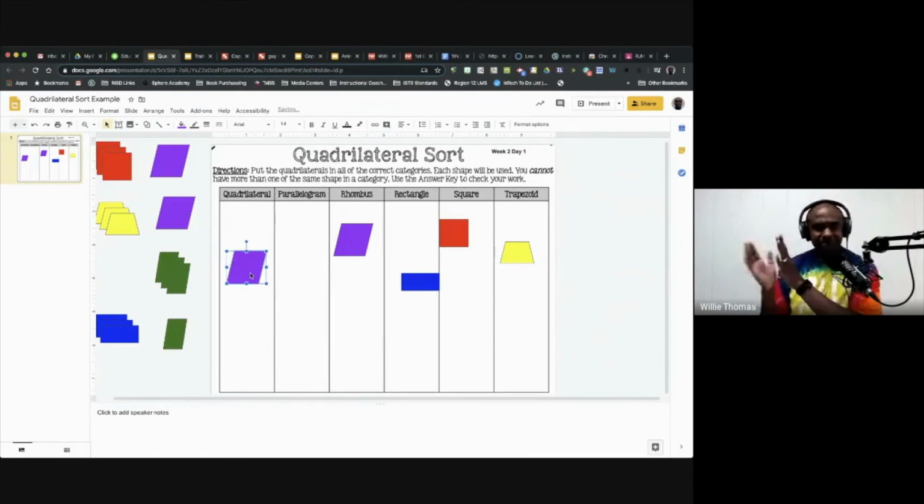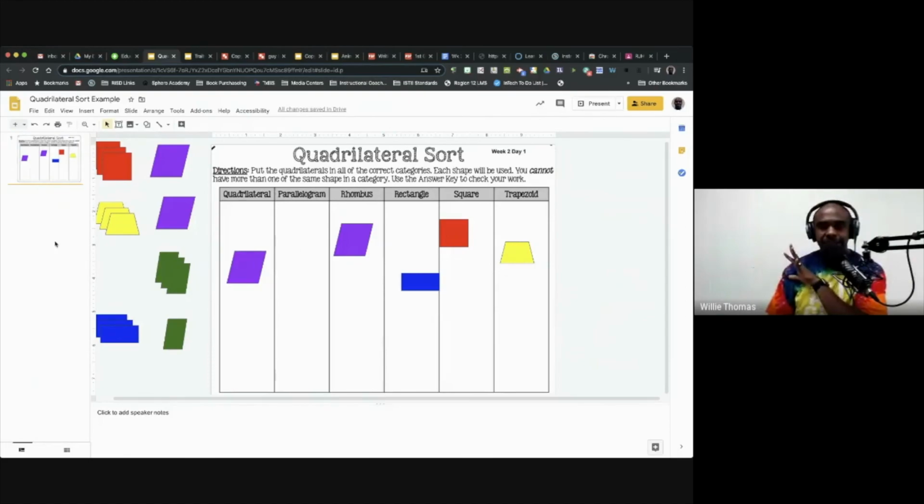Now, like I said, I'm able to go in here and just drag and drop through these sorts. Really easy for my students. And because they have touchscreen Chromebooks, they can actually touch it and drag it too. And this could be anything. It doesn't necessarily have to be a shape. It could be words, because that guy brought up last time. If I wanted to, I'll show you that here in a second with the Frayer model. But it could be words. It could be pretty much anything that you want them to be able to sort. So how I did that, that's a great question. I know you're wondering, really, how did you do that?